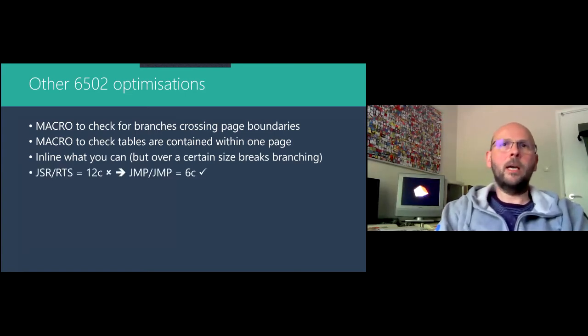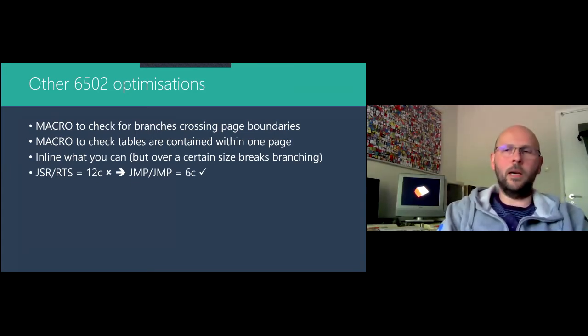So instead, this was a really helpful trick. Rather than using jump to subroutines, JSR and RTS, which is 12 cycles overhead, 6 for each, if you know which function you're going to and you know where to come back to, then just use jump instead. There's no need to push the return address on the stack. You can just jump directly back to where you came from by hard coding that address.